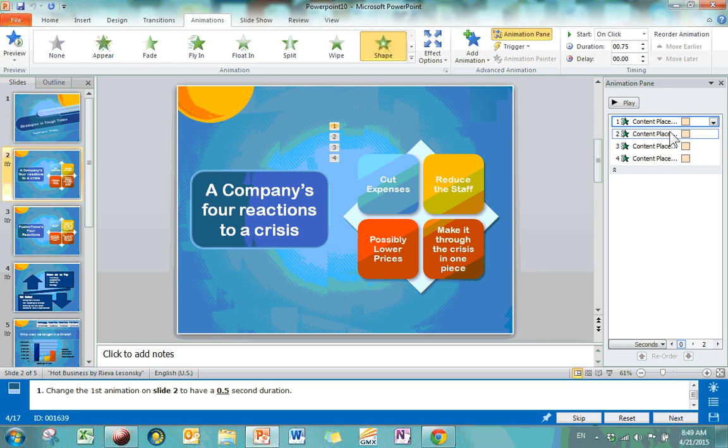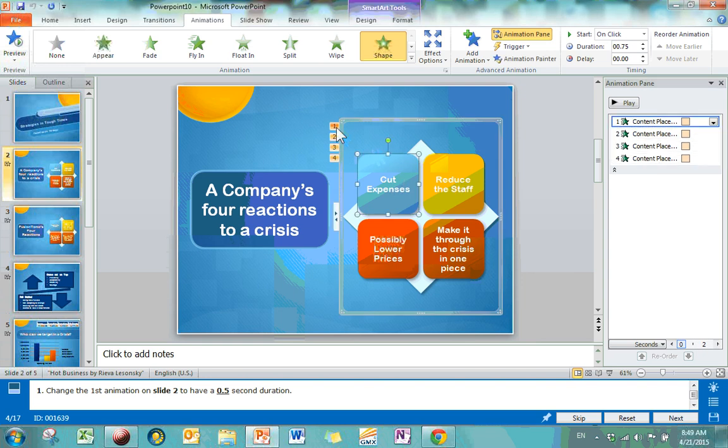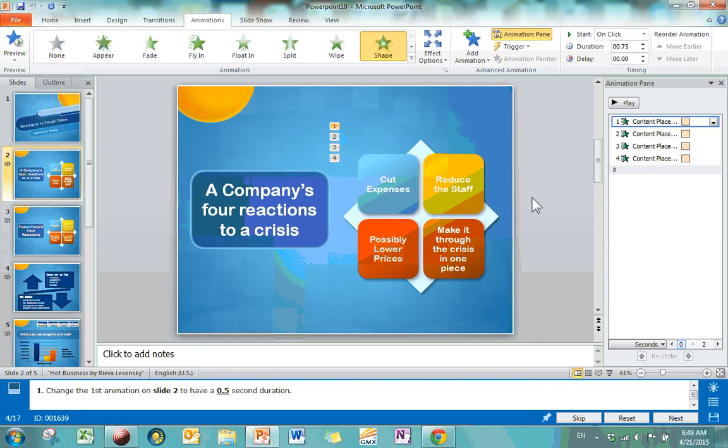And it's just an easy way for you to see what animations are going on, and it tells you, you see how they all have a name, it just tells you which item in the slide is being animated. So number 1 is Content Placeholder 3. And so that just means, I think these individual things right here, these boxes. Okay, so now we want to change it to have a 0.5 second duration.